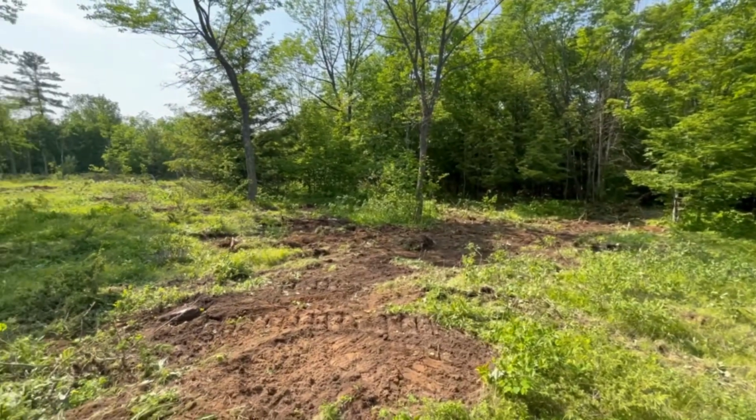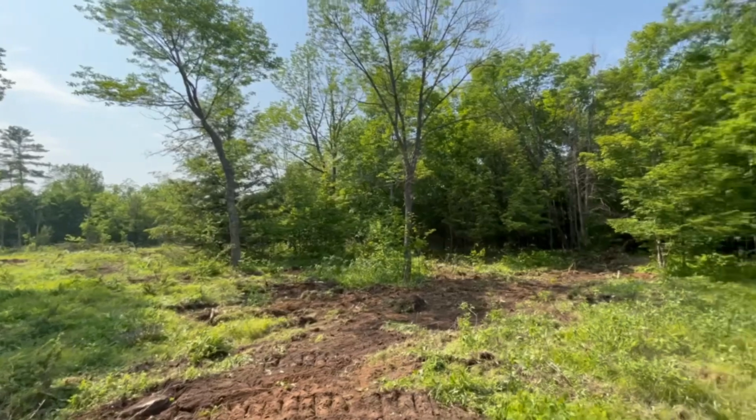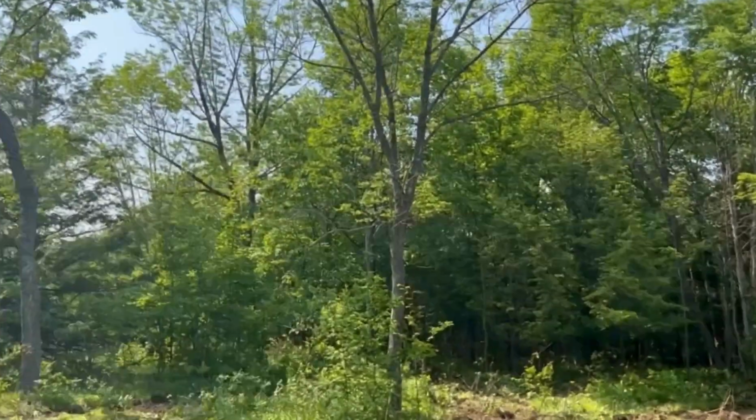So I got that brush shoved out of there. I got some of the bigger holes shoved in, but like I said, I'm not worried about trying to make it too flat just yet at this stage. I'm just trying to open it all back up. So I was going to try to leave some of these trees, but I don't think it's worth it. And then definitely when I started looking at them, it wasn't worth it.